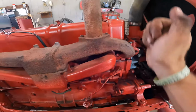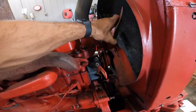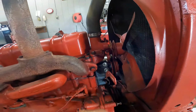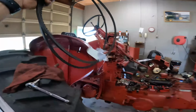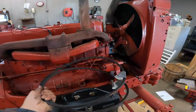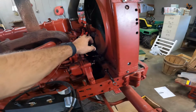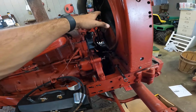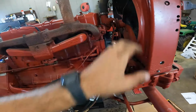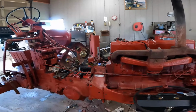Manifold is on, we're tight. Should be good with the gasket as well. I know the fan is still completely loose, so I have the belts for that. I think we'll probably go ahead and throw those on here, get that all tightened up, and then we can throw our generator back on. And that should be pretty much everything for the front that needed to be done yet. And then we can work our way back.